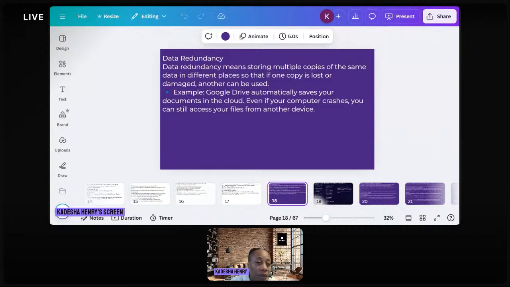There are so many things that can happen to data on a system that will create some form of disruption.